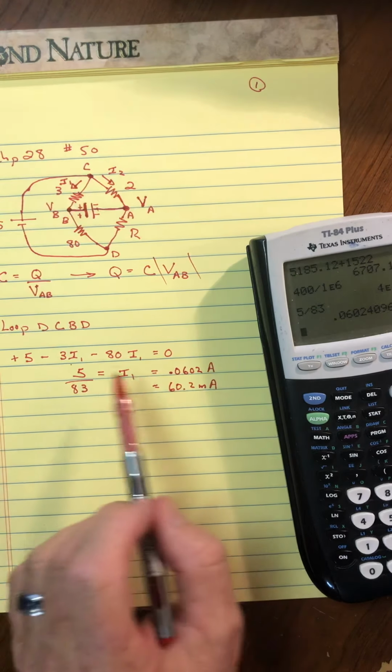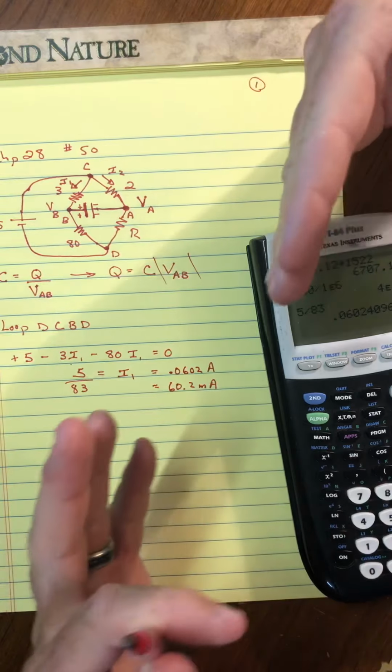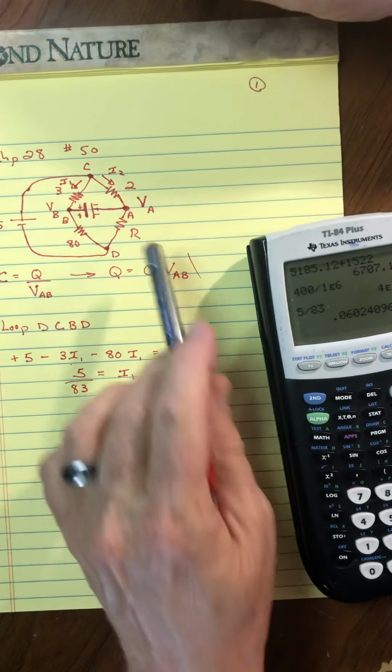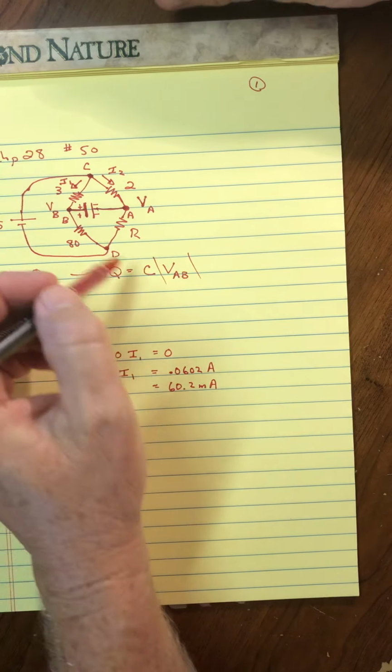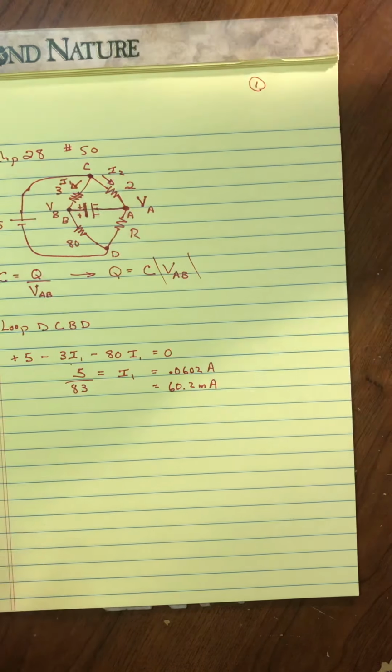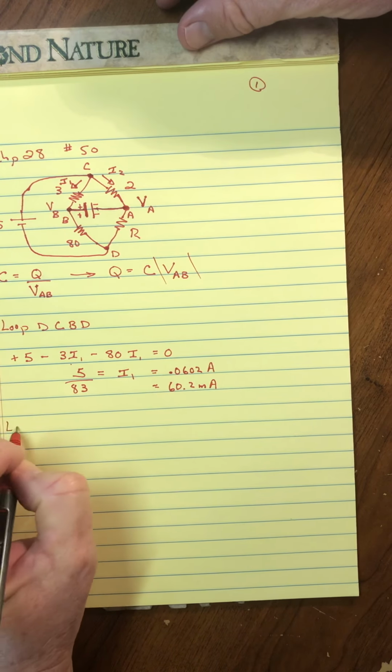And notice that had nothing to do with R. And so this current's going to stay the same no matter what they ask throughout this problem about R. So this will be the first of many times I'll probably say this: be careful that you are doing more than just doing the math. You're reading the math. And so this loop remains unchanged no matter what I do with R. Which means I can look at the other loop.